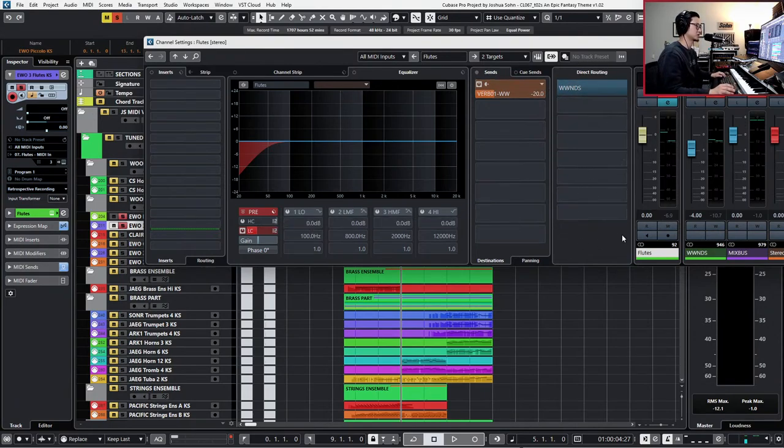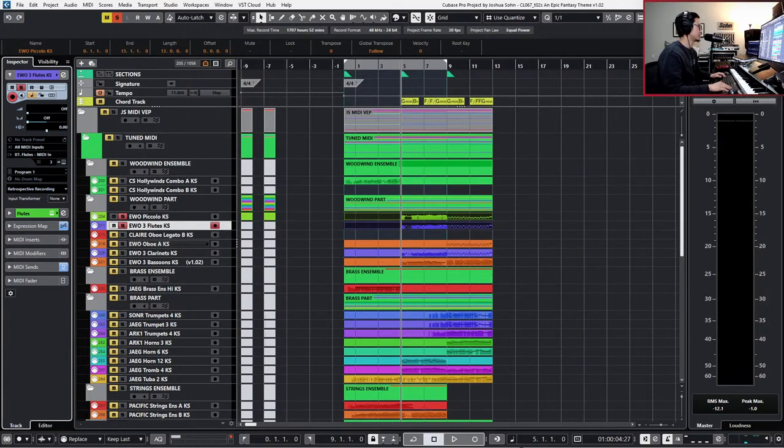So let's see, this is flutes. Flutes, let's go ahead and either we can narrow it. Another thought is just making it more centered, so just offsetting the balance. Sometimes when you do this, you kind of lose the reverb. Or actually, not the reverb, but what I'm trying to say is you miss some of that rich early reflections or whatever you want to call that in the sample that it's playing in. But let's see. If I try that now. Cool.